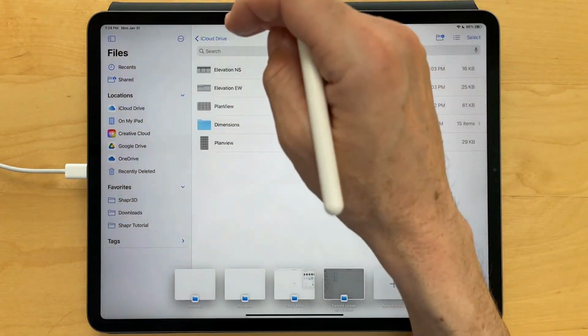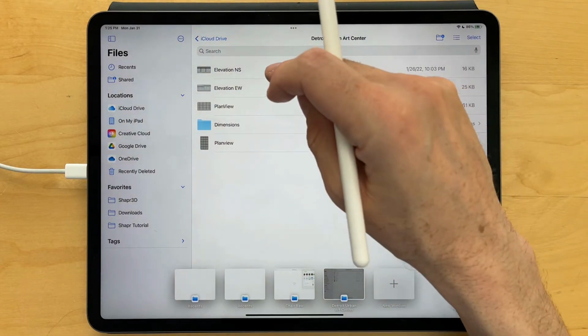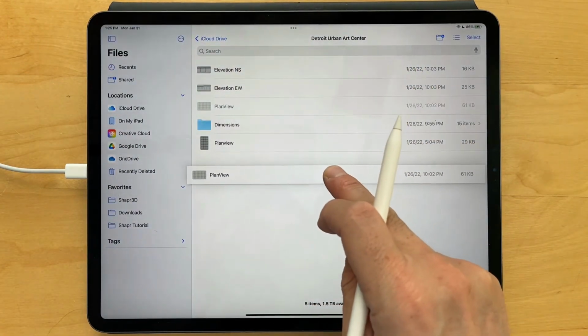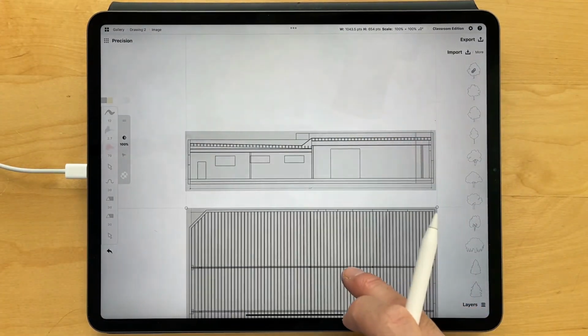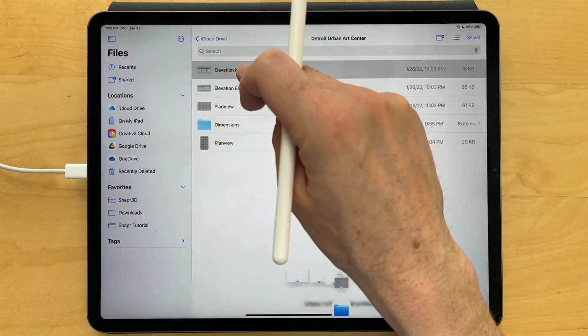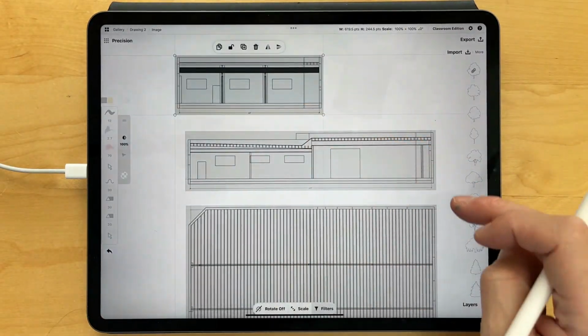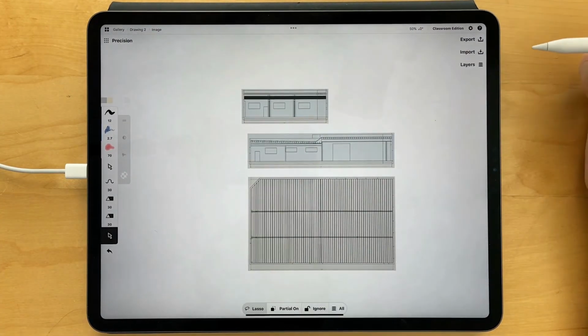Let me show you one more way. Here is actually now the same image inside the Drive app on the iPad. I will use a different image now. Do the same thing. And swipe up and drag it in. You see? So one more time. Maybe this time I would like to get this one. Hold your finger till it pops out and swipe, drag it in. There we are. Super easy. So to close this, go to that.